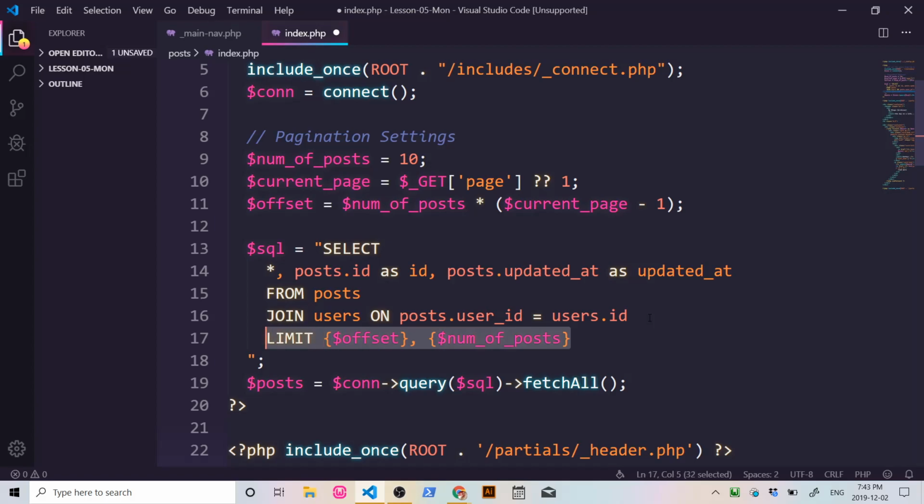So limit is a MySQL function, and offset is the first number it takes, number of posts is the next number it takes. However, you can give limit one argument. If you give it one argument, it will just return back that number of whatever records you've requested. If you give it 2, then it treats the first number as an offset.